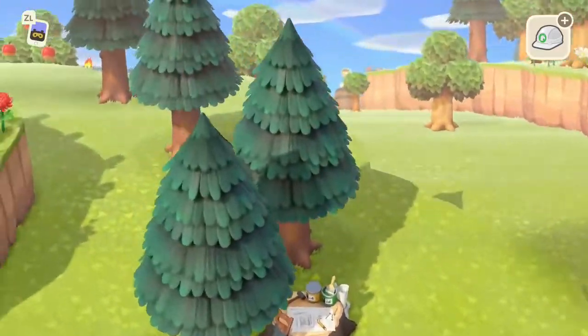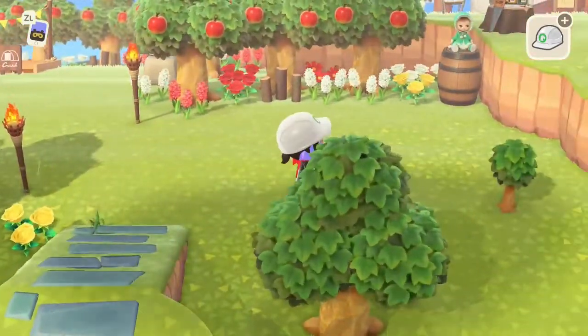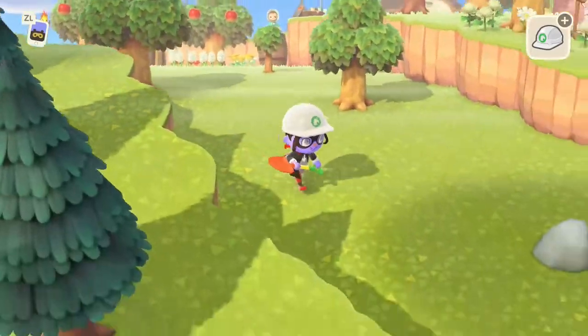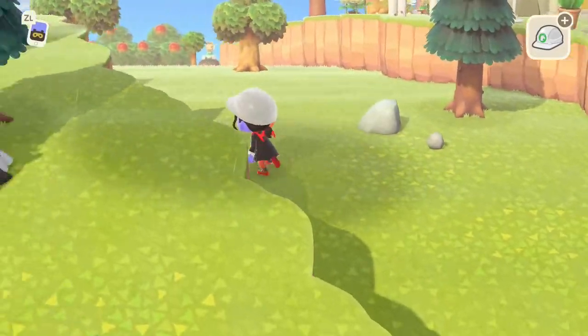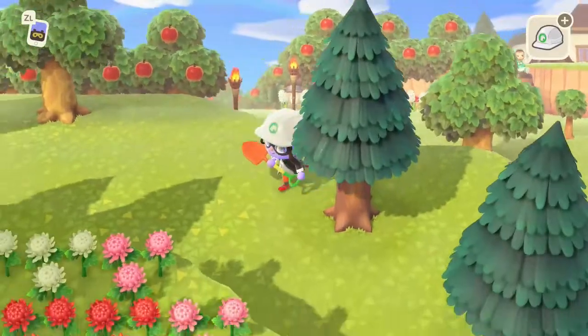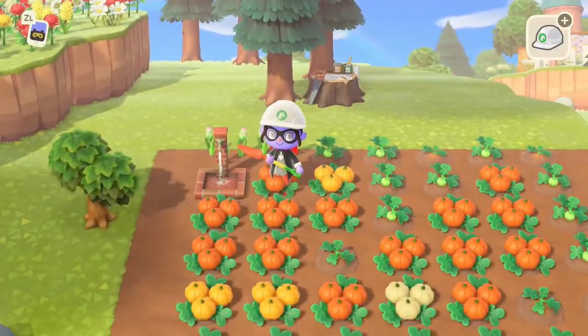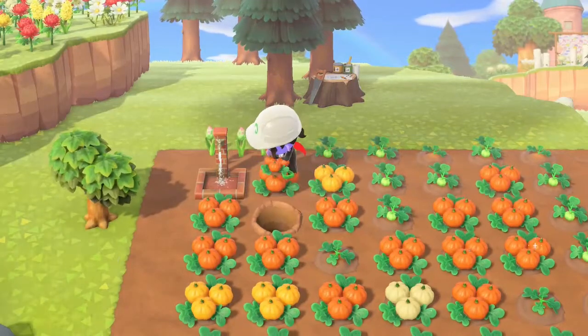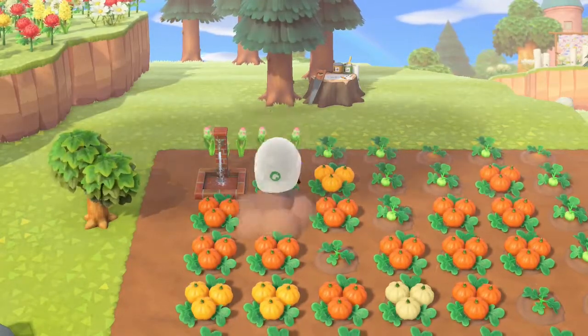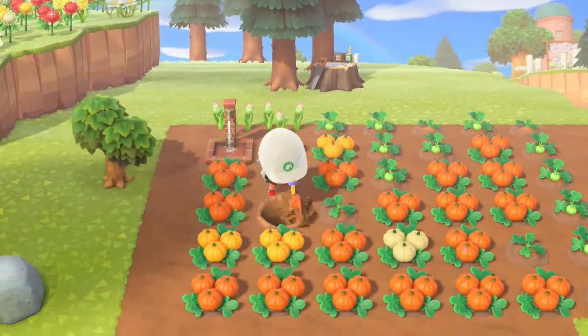I've got some pumpkin starts that I dropped at the beach. I don't know why I didn't just keep them. But, oh, you know what? And if it seems a little bit haphazard, I mean, that's kind of how I decorate. I kind of figure things out as I go along. I need 4 of these. I love how that looks.